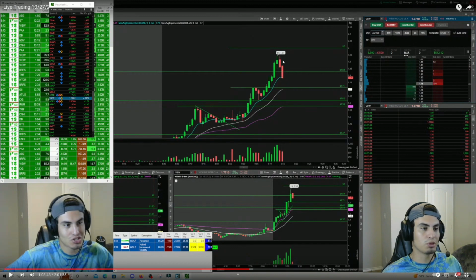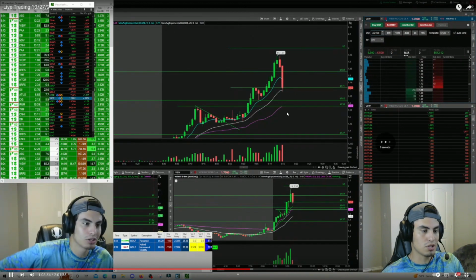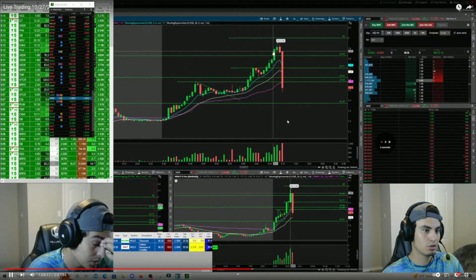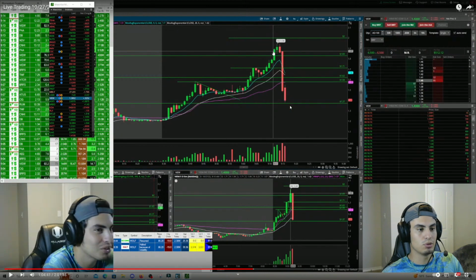Candle, I can't see the time of the candle, but volume is increasing pretty heavily here. Look at the volume coming up. Look at volume, and just absolutely getting flushed. And this thing goes down pretty far, I think, into a halt. Like, absolutely just gets flushed. This thing grinded for an hour and gave it back in 2 minutes. So that was pretty incredible.